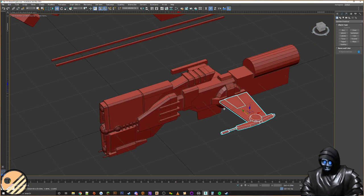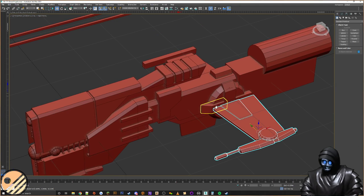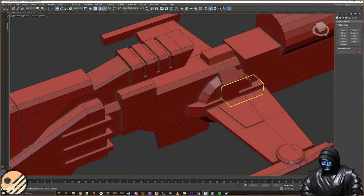I don't know if this is meant to rotate or not. I don't think so. It's possible, but I don't believe it is supposed to rotate.